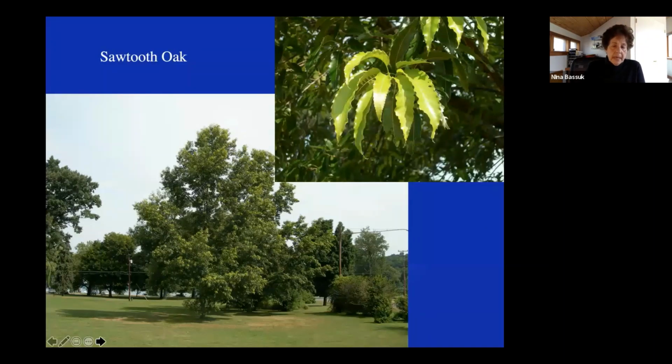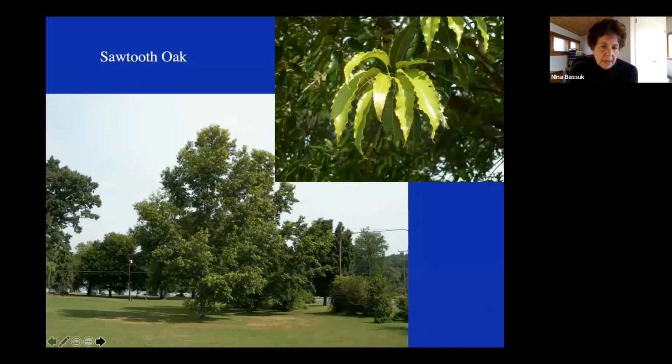Well, here's an East Asian oak called sawtooth oak, which we started growing here in Ithaca. And you see its non-lobed leaves and the edges have kind of serrations or little spines, hence the name sawtooth oak. It's a big tree. And we've been growing it in a lot of different areas and noticing that this is pretty tolerant of wet soils. It's in some of our drainage areas and it's doing very, very well.